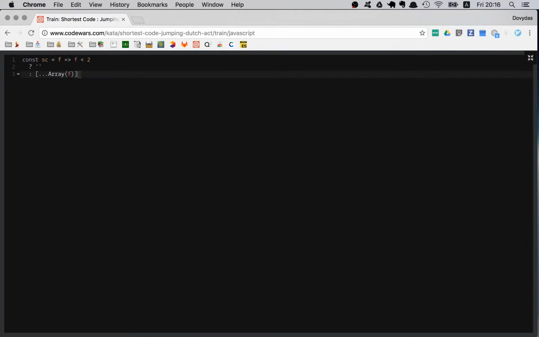So I am creating a new array right here. By the way, this array f does not create a normal array. You cannot use it, so you have to spread every single element like so. It's some weird JavaScript thing. I have to read more into why it works like that. But never mind, you have to use this syntax.